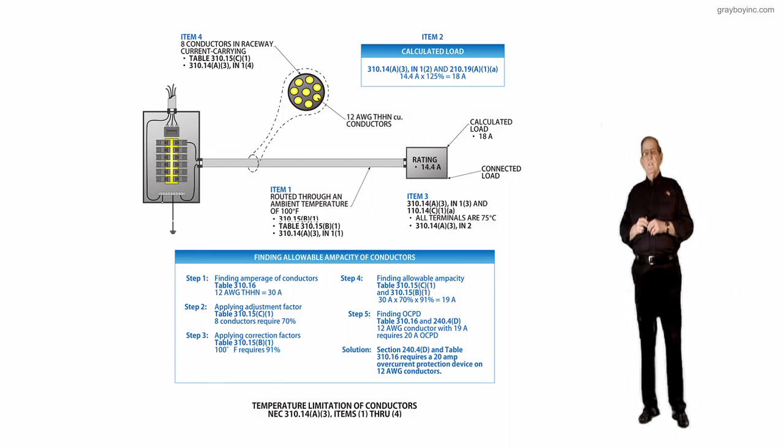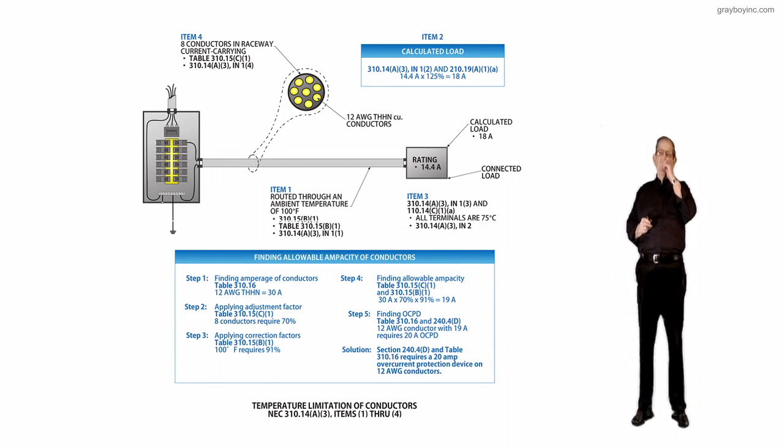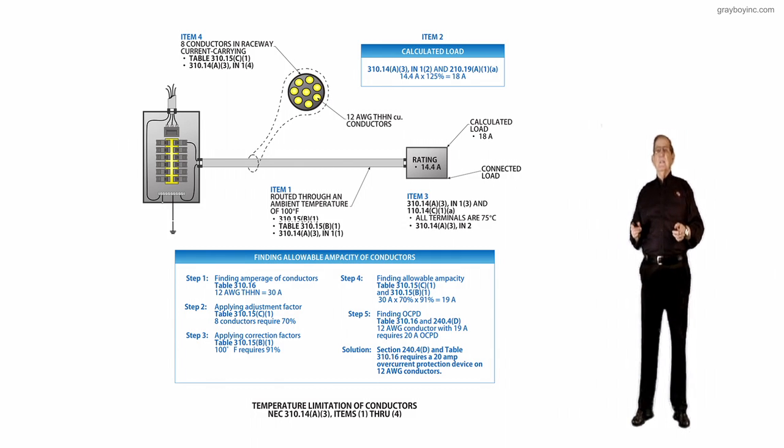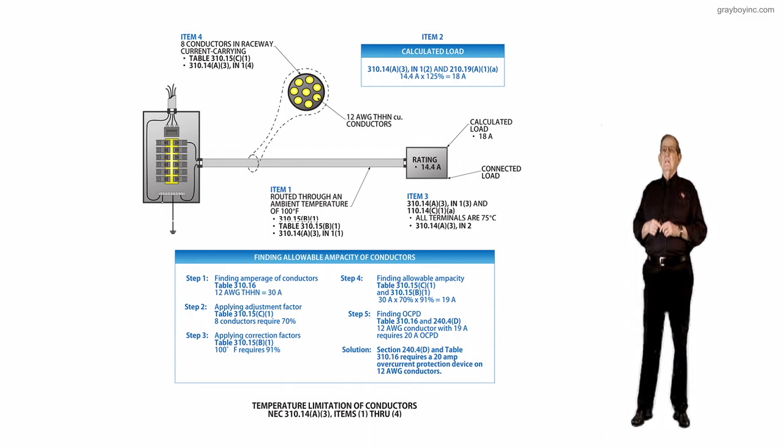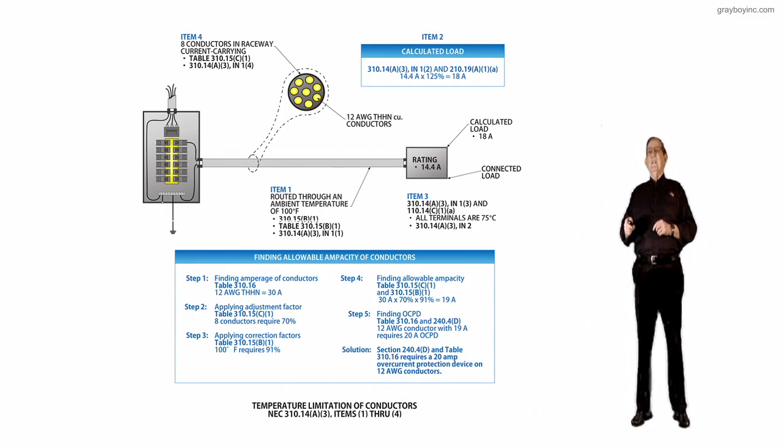And that's what the engineer looks at, or the electrician that has the responsibility to calculate this load based upon where they're going to route these conductors. And you should route it so you don't let these conductors get overheated based upon how you route them. Now, looking at number 3, look at item number 3 right below the equipment there, which says a rating of a connected load of 14.4 amps. Item 3.